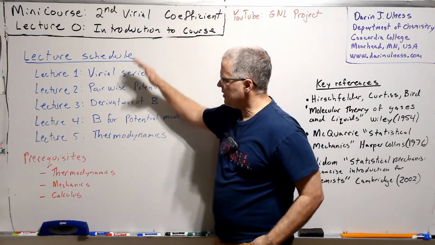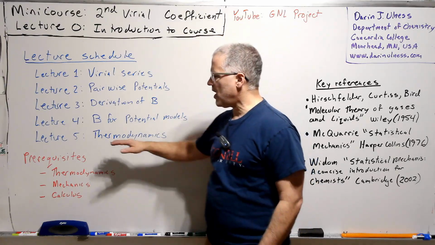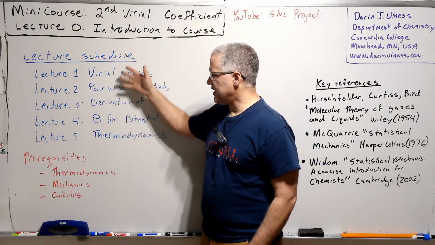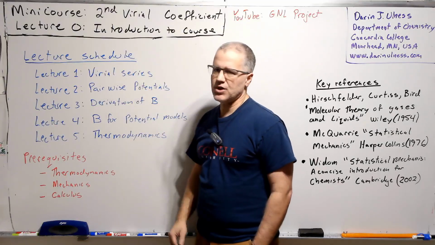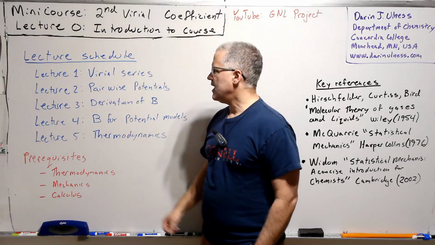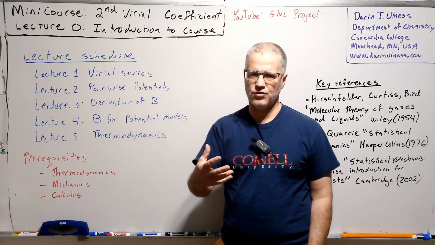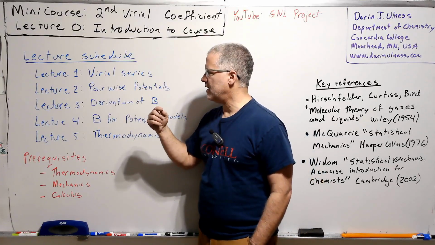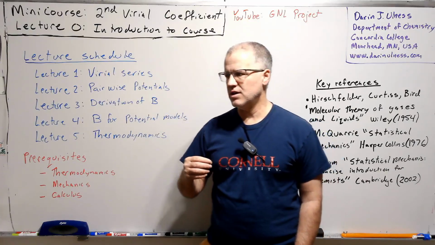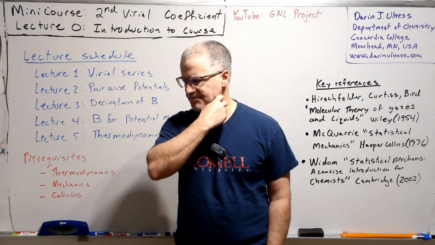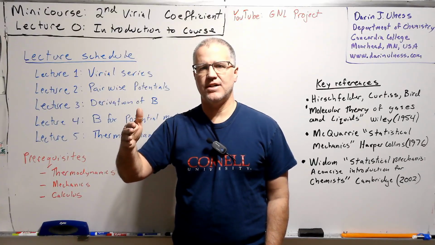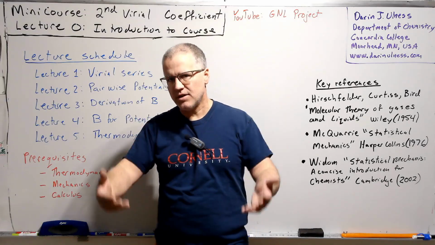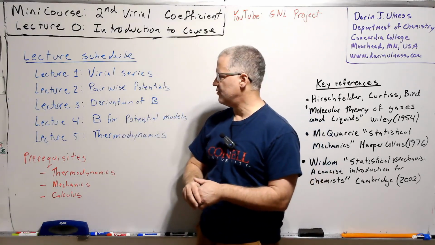Okay, so the thrust of this course is going to be 5 lectures. It's possible that later on down the line I'll add some lectures to this playlist, but the basic core of it are these 5 lectures, where we'll jump into the virial series, truncate that to the second virial coefficient, and then we'll look at some pairwise potentials in lecture 2. So we're going to go through here to catalog all the major potential energies of interaction. Now, of course, you're free to make up any, but these are the ones that appear in the chemistry literature a lot and are often used.